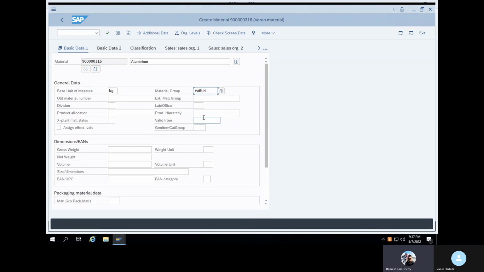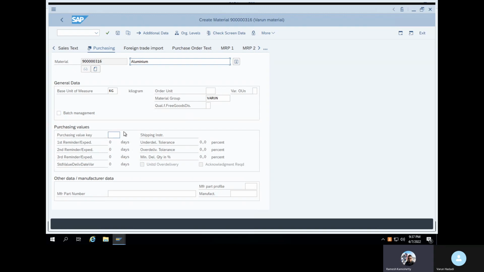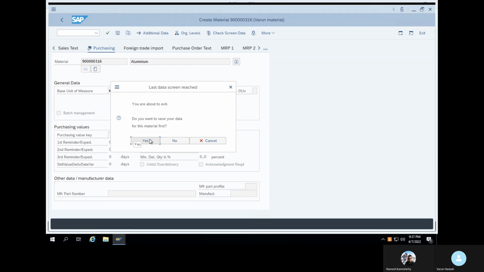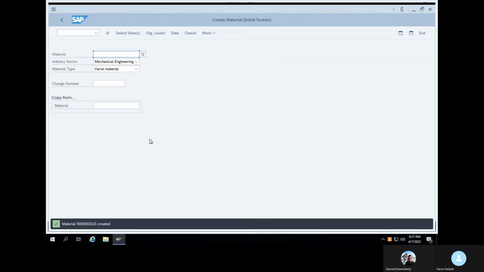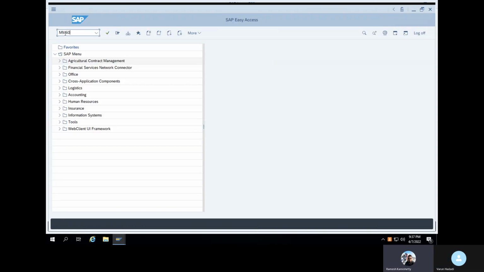Were you able to select the material group from the drop down or did you enter it manually? No, I was able to select it. Okay, just press enter and create the material. Did you enter accounting one also, the valuation class? Yes, I did. Okay, go to MM60 and check it. Today you created 3 materials. Enter your user ID, remove the plant. MM60 gives the list of materials available in a plant.